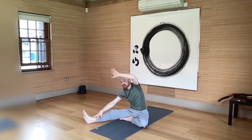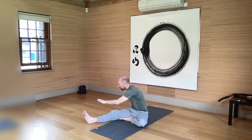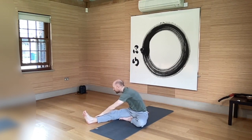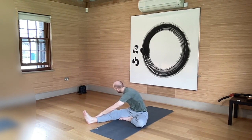Okay, now the hand that's lifting up in the air is the one that crosses over the front of the body to the outside of the long leg. And we begin our second movement. So sliding a little bit down the long leg and then turning to look over, this time the left shoulder. Remember, coming in slowly. So just starting the stretch or the feeling of the movement and then just maybe easing gradually further and further with each breath.